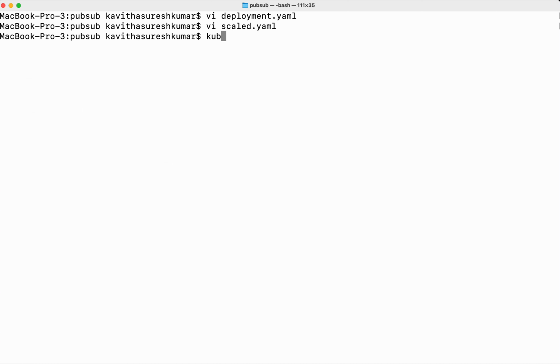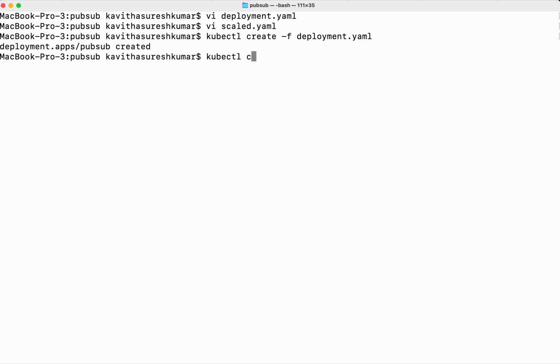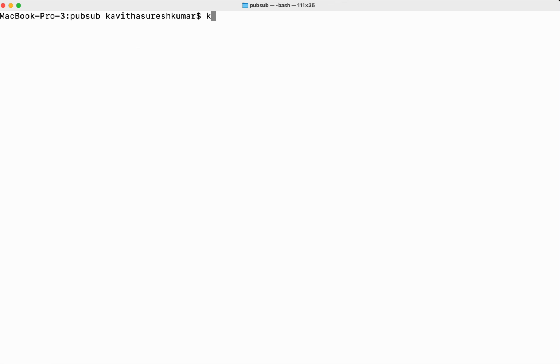So now first we are going to create the deployment. Create with kubectl f deployment.yaml. Deployment has been successfully created. So now let's create the scaled object. Now let's review the scaled object. kubectl describe scaled object scale pub/sub.